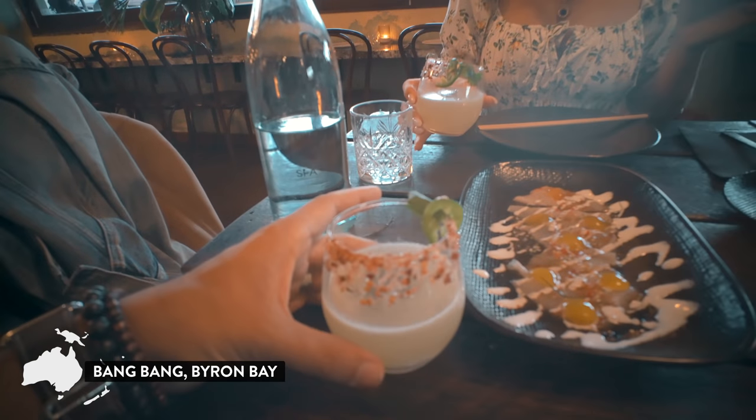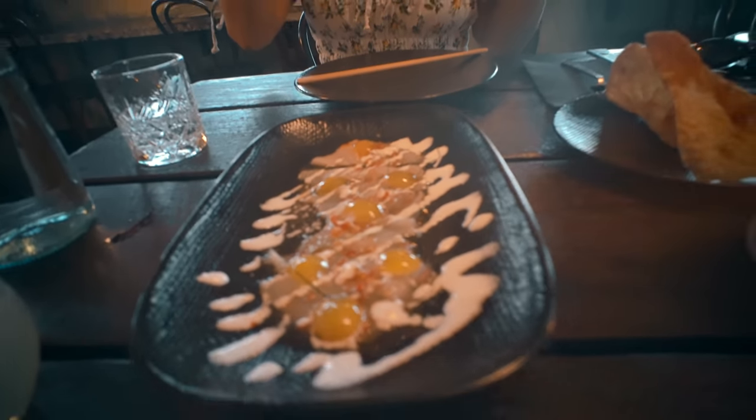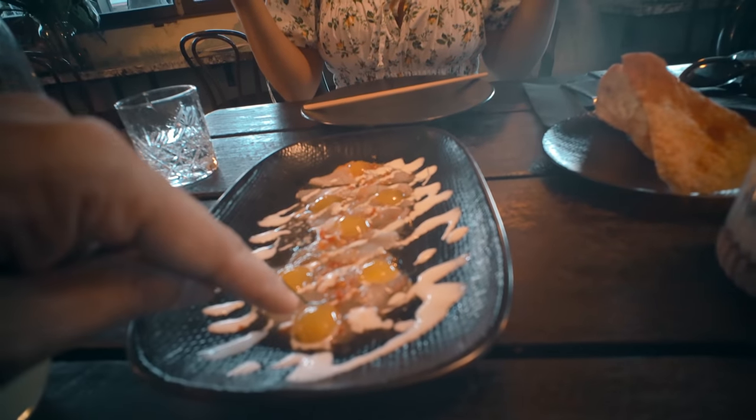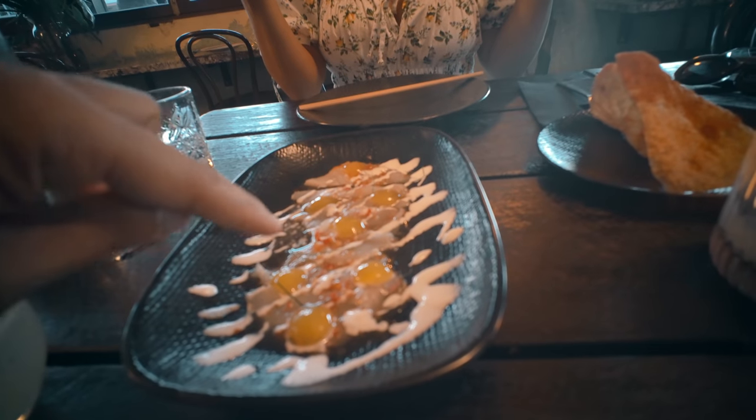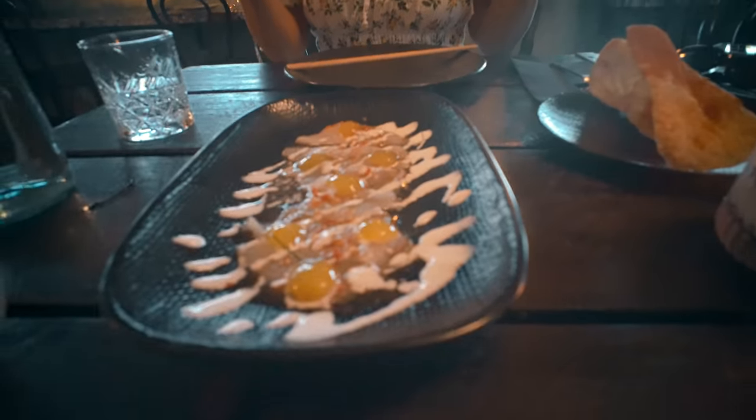My spicy margarita has arrived, we've got chili and salt flakes, an actual piece of jalapeno. It's gonna be real spicy. I can smell it from here. I can smell the spice. Making my eyes water. Cheers. And then we've got this kingfish, which I think is pretty nice. That is coconut milk, mango puree. Oh, wow. There's lime, and also there's chili there as well. So we're going hard on the chili tonight.